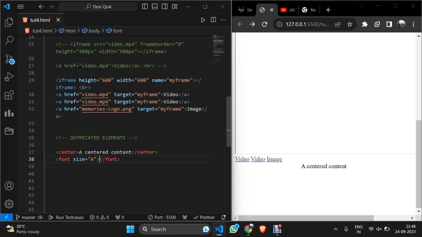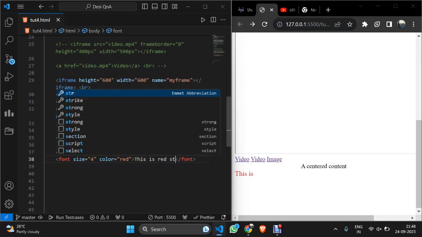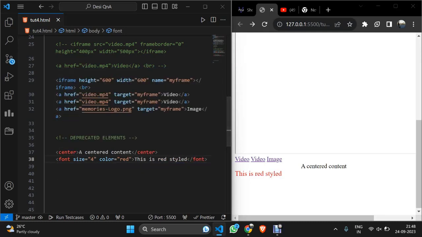And then let's say color is equal to red, and then we will write this is red style. You can see we can see this is red style, and then the next thing is we can use CSS in a better way. We will learn it later. CSS is kind of an interesting thing.